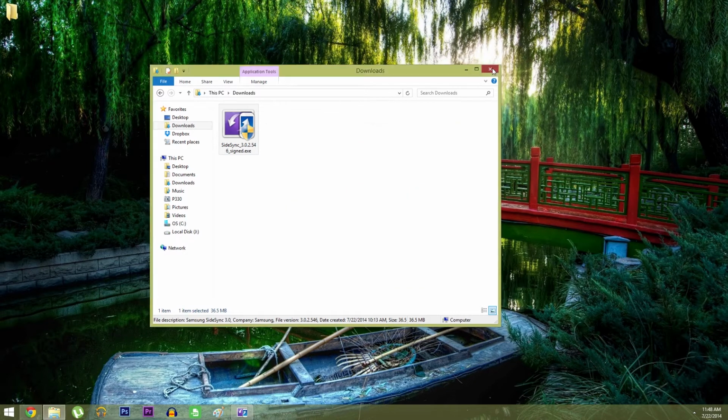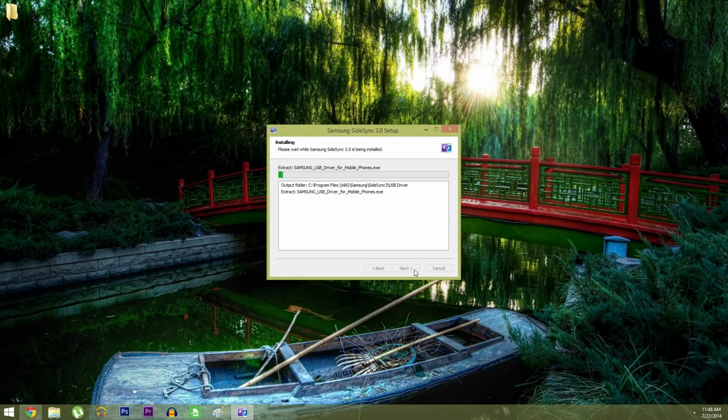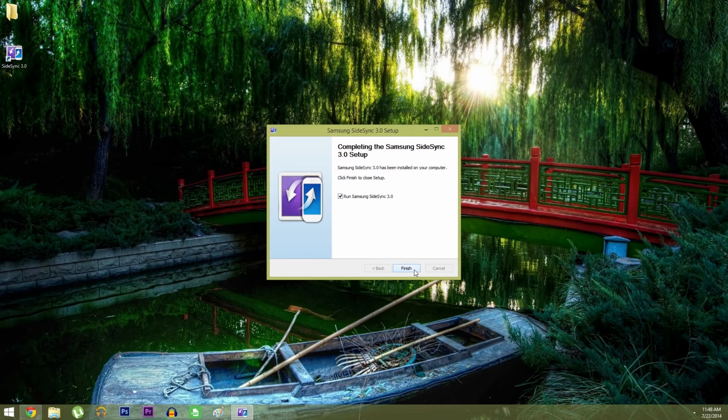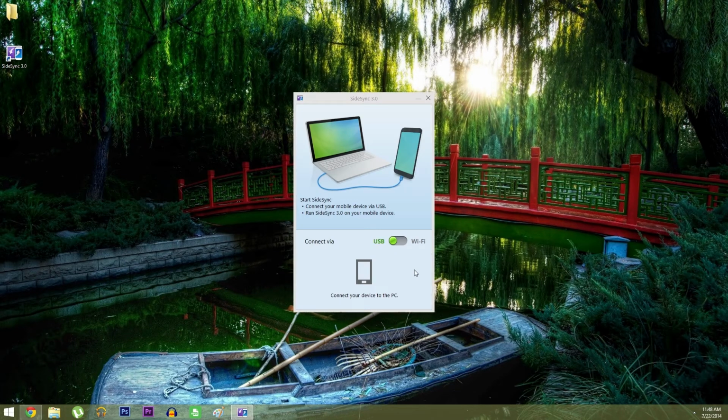But installing SideSync for Windows is pretty simple. Basically, just accept the terms of the license agreement, then follow the prompts for installation. You may be asked to install a DirectX plugin at some point during this process, but again, just follow those prompts. Then with that out of the way, SideSync will automatically launch. As it says, just make sure the SideSync app is running on your phone for this first connection. After this first time though, you don't even have to open the app to use this function.